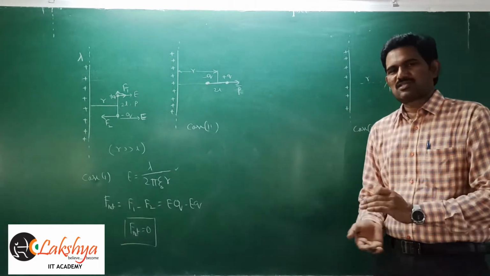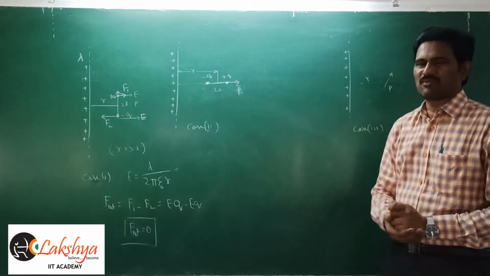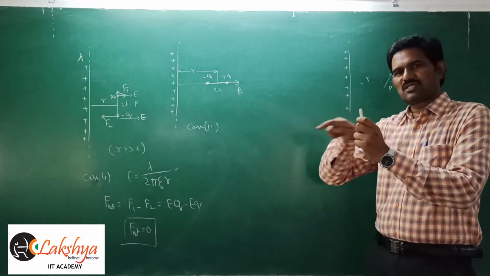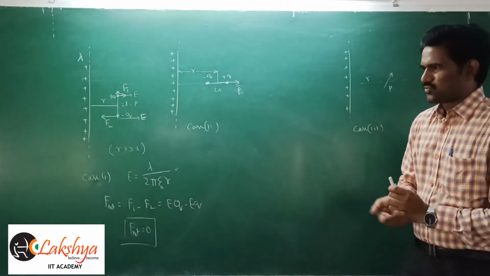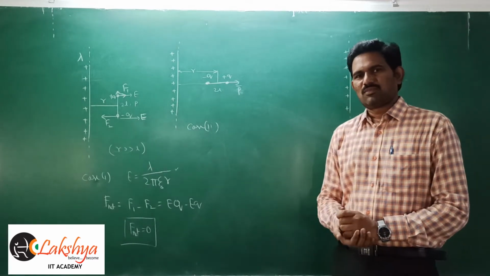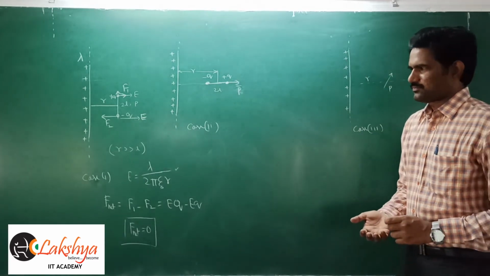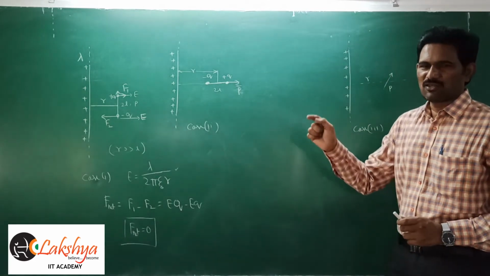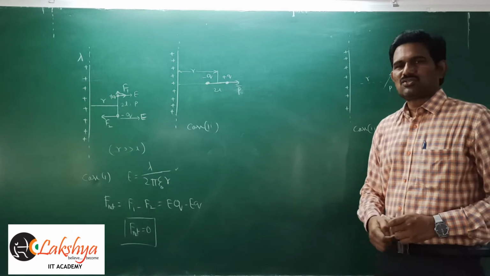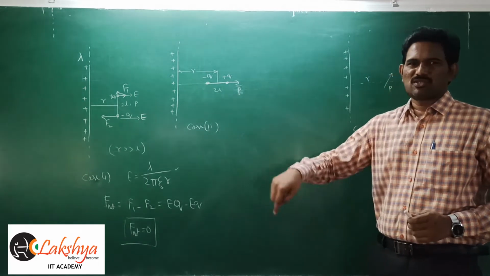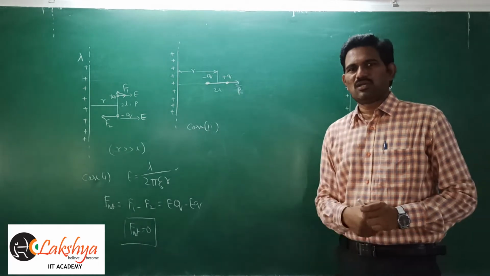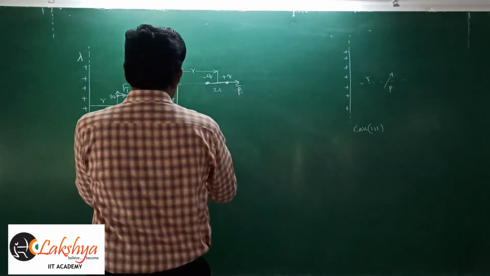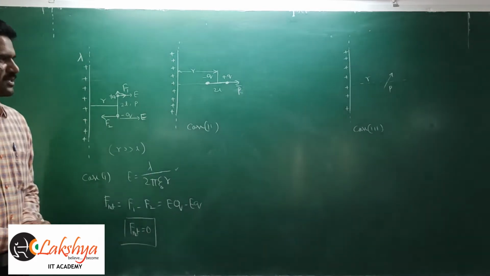When the dipole is placed in a non-uniform electric field, now it is a non-uniform electric field only, because due to this line of charge the electric field will be different at different distances. It is inversely proportional to r here. So now the field is a non-uniform field. When the dipole is placed in a non-uniform field, here the force acting on the dipole is zero. So we mentioned it may be zero, may not be zero. Here this is the example where the dipole experiences zero force in a non-uniform electric field. Right? Now let us come to the second case here.